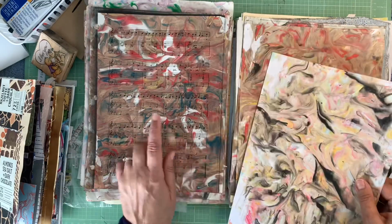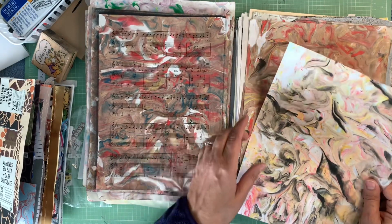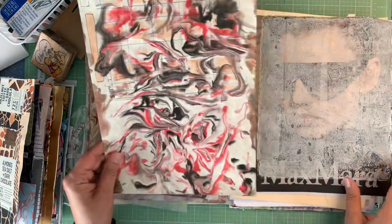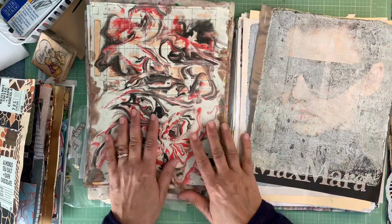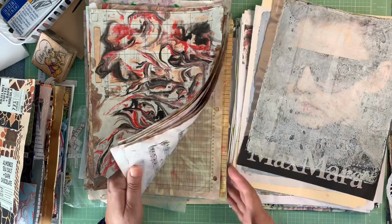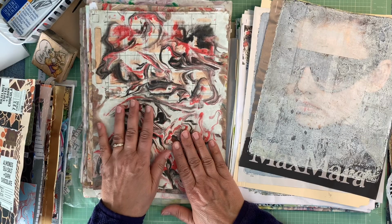So I think this one's one of my favorites though. I really like how the teals came through, the blues came through, and there's a lot of videos on how you can do this. I like the red, black, and beige on this. That's pretty. Okay, those are the ones from the shaving cream painting session, okay?